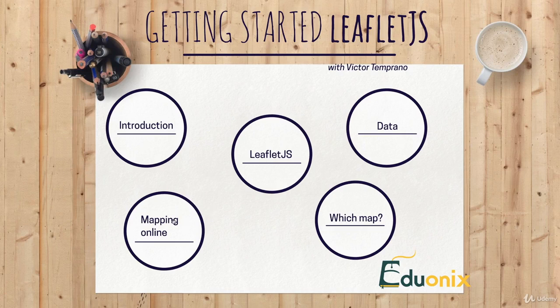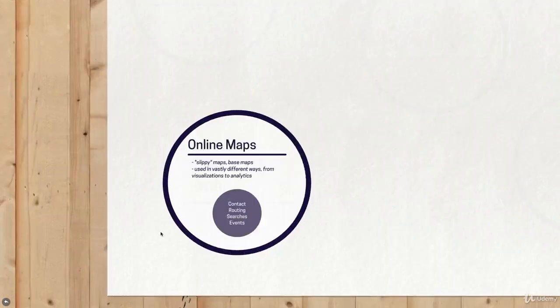So we're going to go over, first, we're just going to talk a little bit about mapping online, and either in this video or the next video, I haven't decided yet, we're also going to talk about the different possible mapping solutions available beyond Leaflet.js. Then in the next video we'll talk about Leaflet in particular, and a little bit about data, just because it's important to go over since everybody underestimates it. So for now, why don't we talk a little bit about mapping.